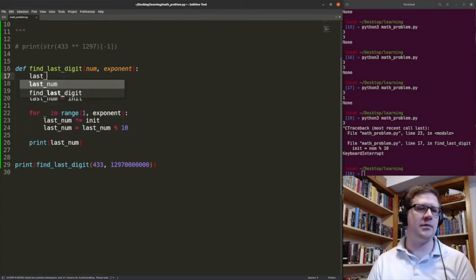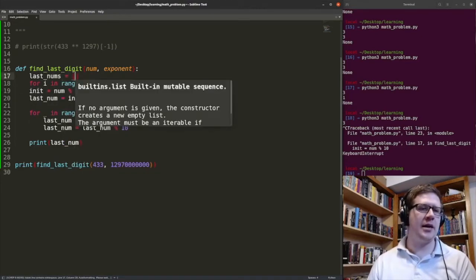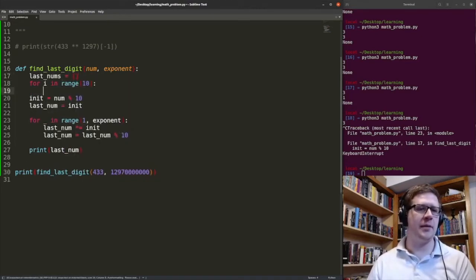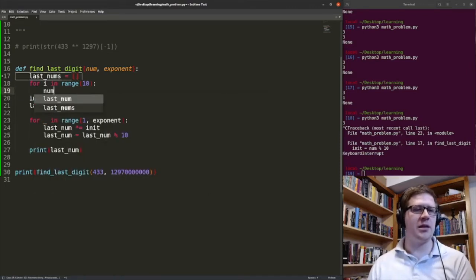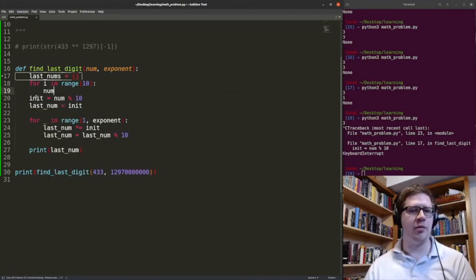Or the last nums here. So we're going to have the last numbers here. And we're going to say for I in range 10, we're going to pull in the number, and we're basically going to do this entire process, but only for that range of 10.